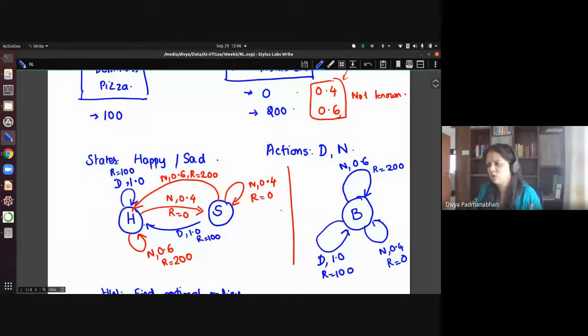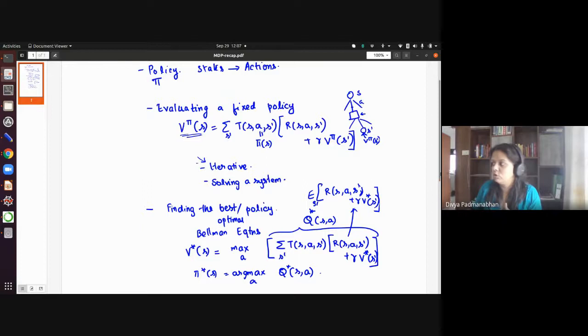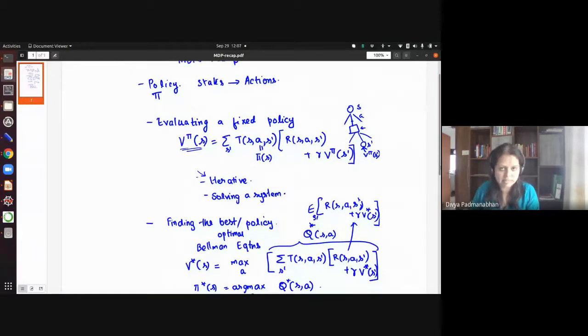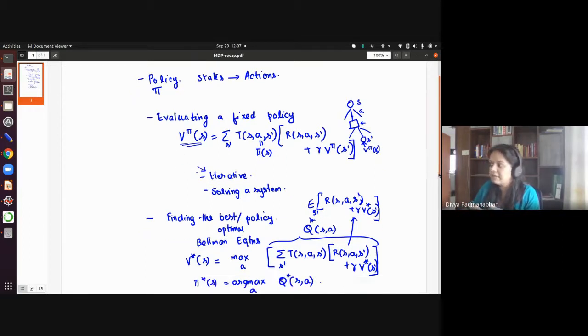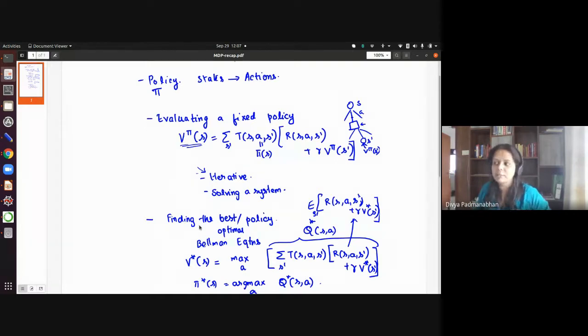Okay, and what we saw earlier in the last week was, if you know the structure of the MDP well, you know how to go about it. So yesterday we did a kind of roadmap of whatever we did in the previous week, right? You started off with some policy. There were a couple of problems. One was evaluating a fixed policy, where a policy was a mapping from a state to action. We saw some techniques. And then we went to a slightly harder problem of finding the best policy.